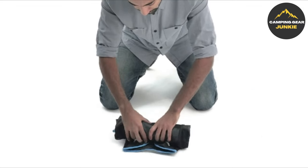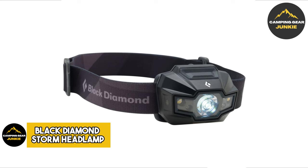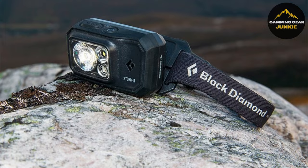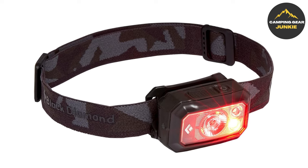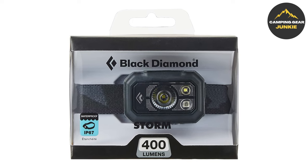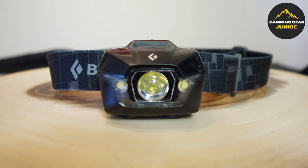While you explore the wonders of nature, staying safe with proper illumination is crucial. Illuminate your path with the Black Diamond Storm headlamp. A versatile tool, this headlamp features adjustable brightness and a waterproof design, making it your perfect companion for outdoor exploits. Designed for comfort, it provides a dependable source of light when you need it. Emitting up to 400 lumens on the maximum setting, it assures bright illumination. With PowerTap technology, the headlamp allows you to swap instantly between full and dimmed power, catering to varying lighting needs.